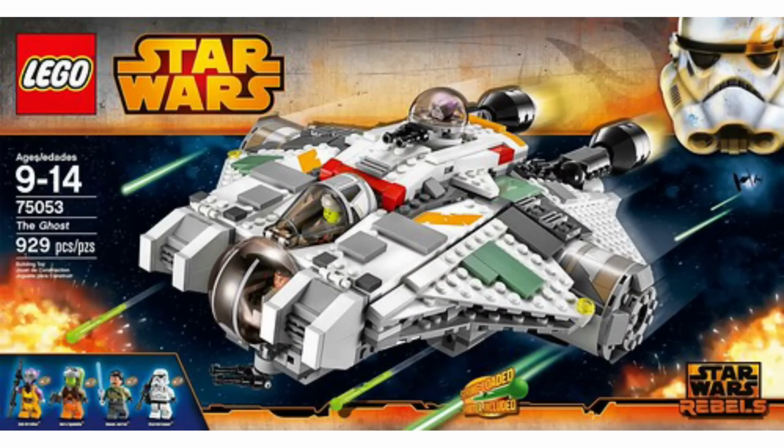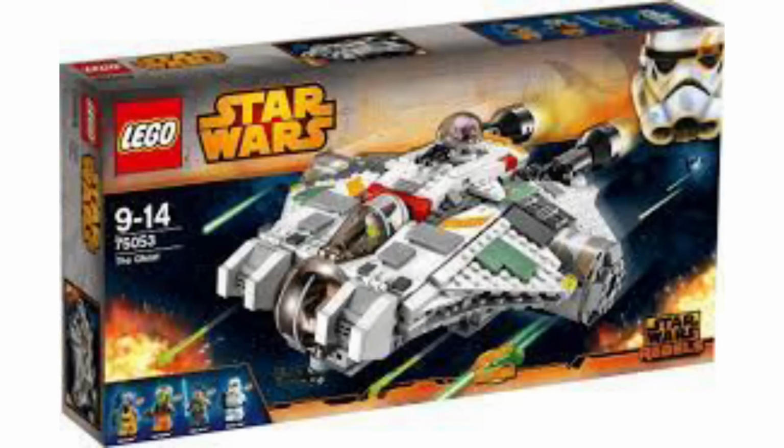Now, moving on from that, number 5 is a set I think is almost certain to be coming very soon, and this is the Ghost. Now, the Ahsoka show is coming out, so I think it's pretty practical that we actually see this in the near future. I think you could throw in a lot of characters based off of, say, that new show, and again, we have gotten a Ghost in the past. It looks very cool. It had a lot of flaws, I will be honest.